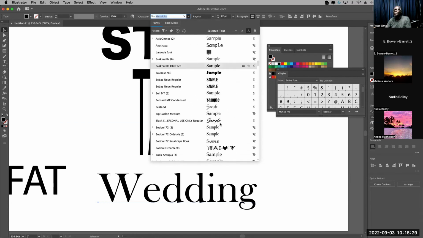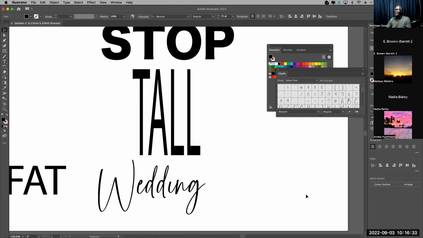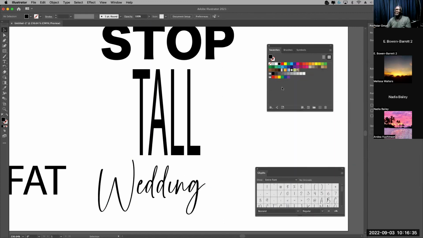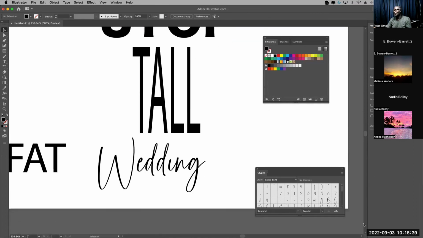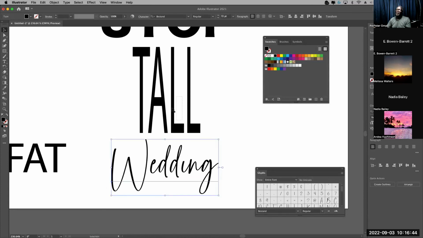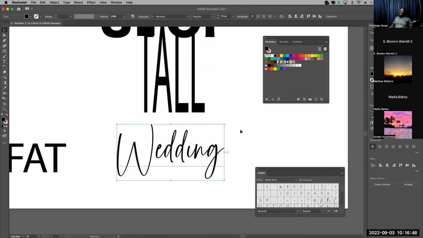Something like calligraphy, where some sections are slimmer and some sections are thicker. Yeah, this could work, and it has to be elegant.